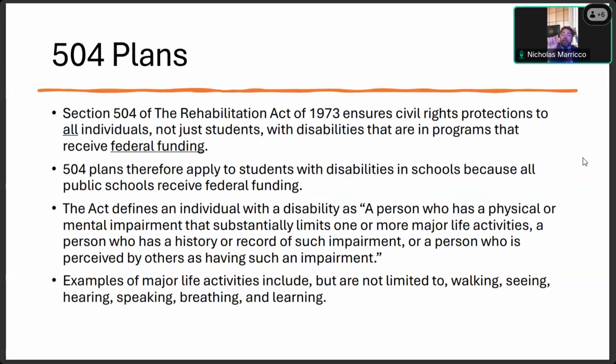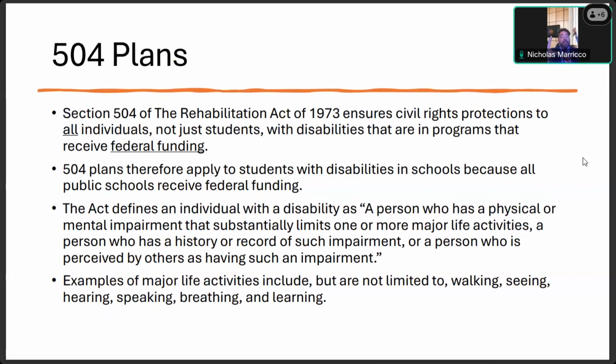If they receive federal funds, they have to give you a 504 plan, assuming you have a disability that affects one or more major life activity. Now, there is a definition as to which students are entitled to 504 plans, and that's the third bullet. Now, here is the definition of who's able to receive a 504 plan. Now, this is usually where the argument happens between us and the school. Sometimes it's a school district, sometimes it's some college attorney, sometimes it's an attorney who represents a beauty school. And this is where the disagreement usually lies. Does my client's disability affect a major life activity? That's really where it comes down to.